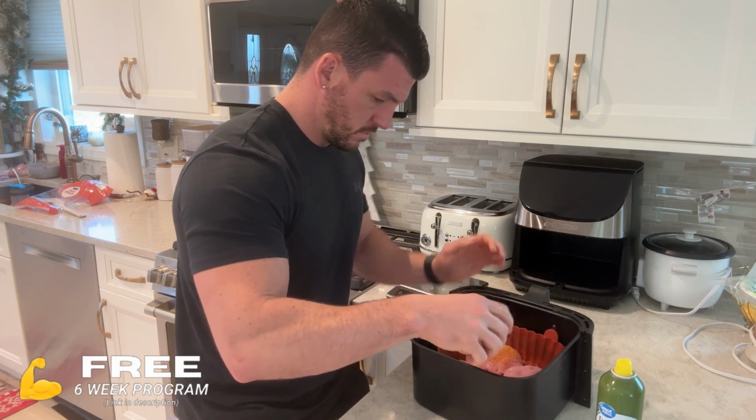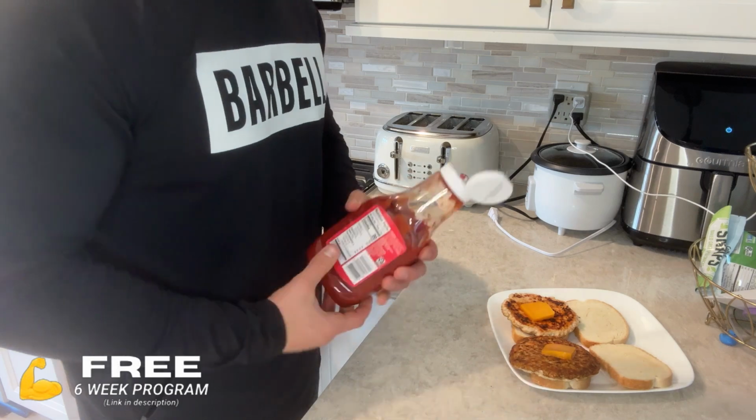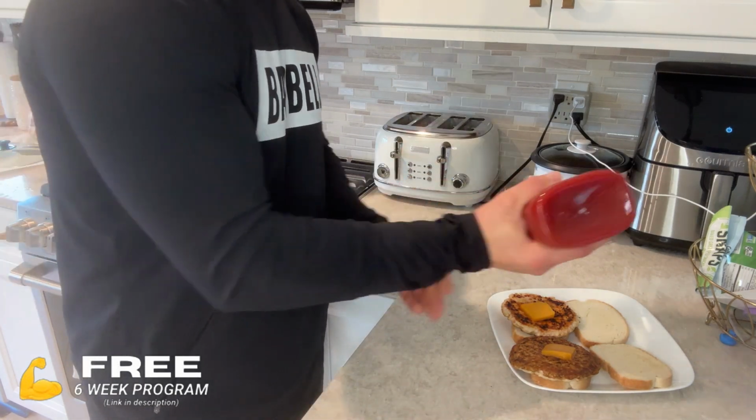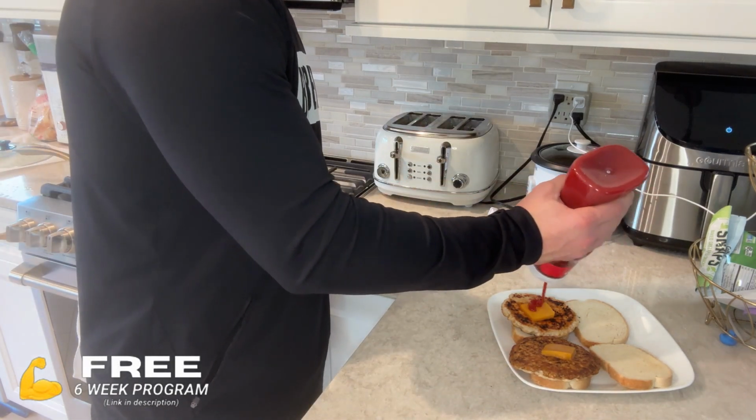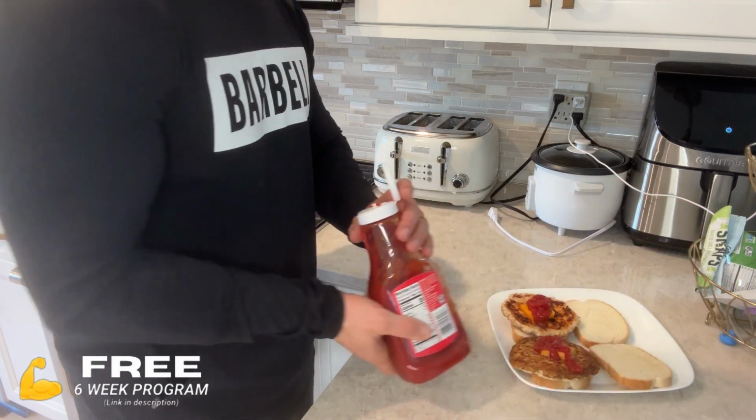So if you're not putting on as much muscle as possible, it probably means your insulin sensitivity is not that good. And when people are insulin resistant, it basically means that the receptor sites on the muscles are kind of blocked off. And when they're blocked off, those nutrients go right into the body fat and get stored. So how can you improve your insulin sensitivity?